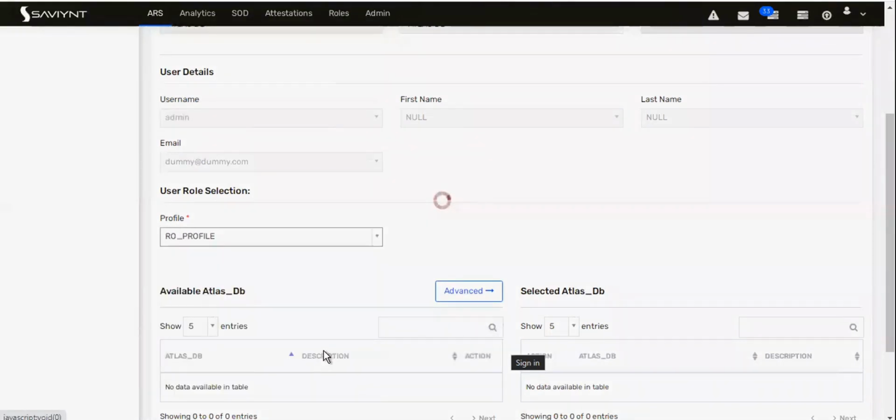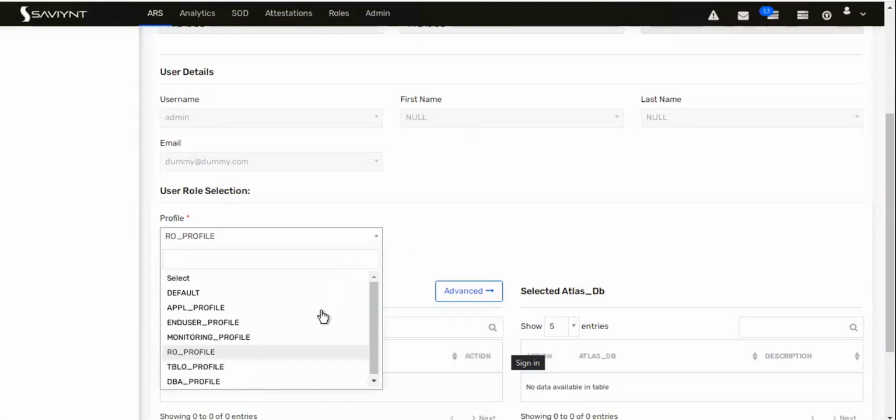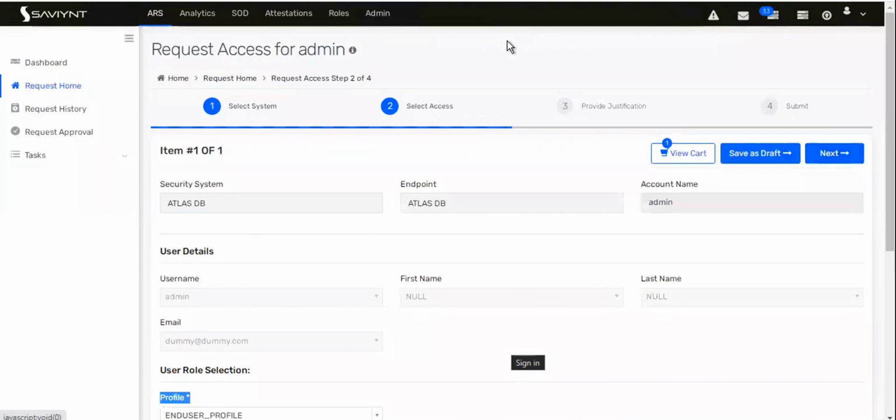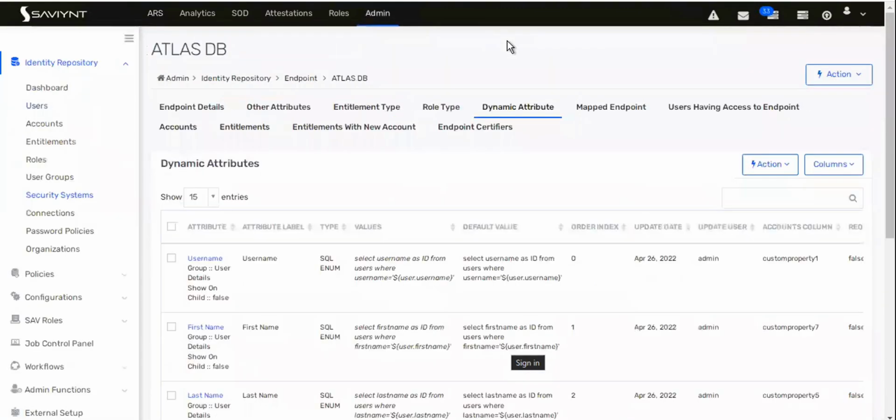But let's say you are requesting and you said end user profile. So for every user, the profile is different, right? So for these types of attributes, we will create a dynamic attribute.